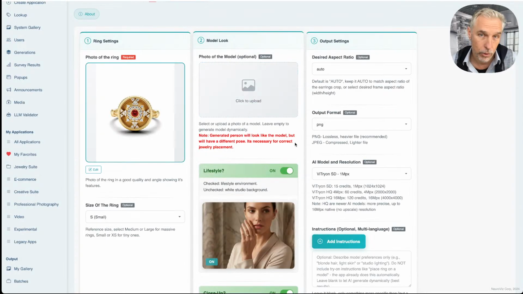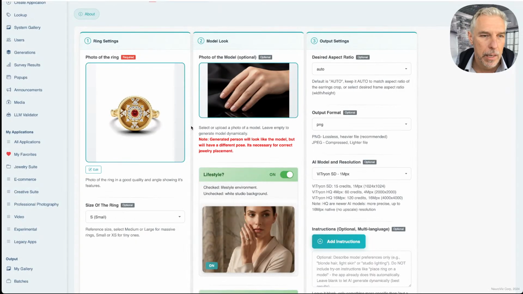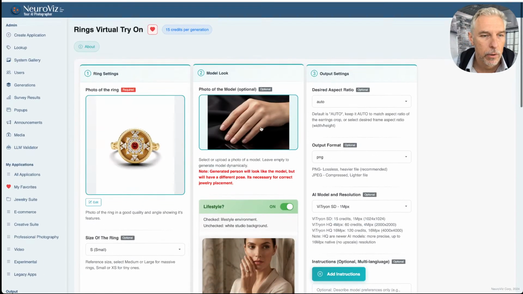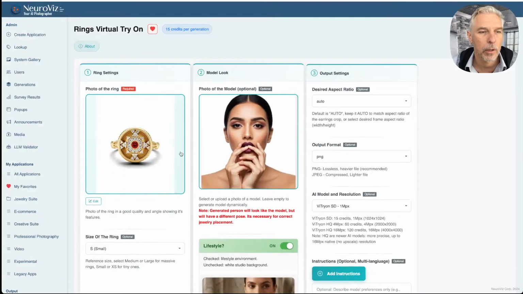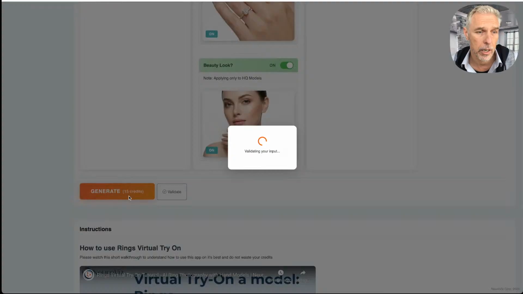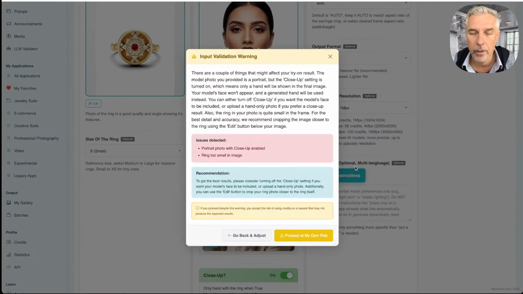And I want to show you one more validation, which may be cool. Let's say I have a model, okay? I have a model like a hand, in this case, that I want to place the ring on. But then, no, let's do it a little bit differently. I have this model. I'll show you. It's a portrait of a model. I want to put this ring, and I just upload the ring, select the model, and hit generate. Okay, the ring should be fine. Let's see what the validator will tell you.